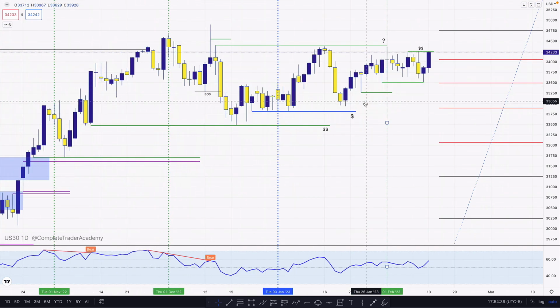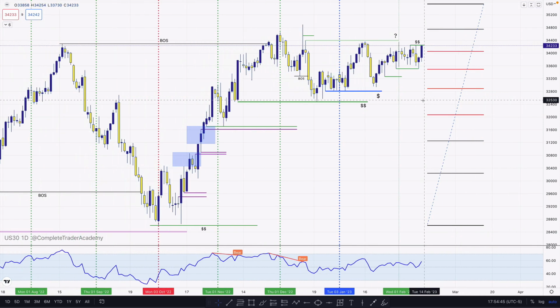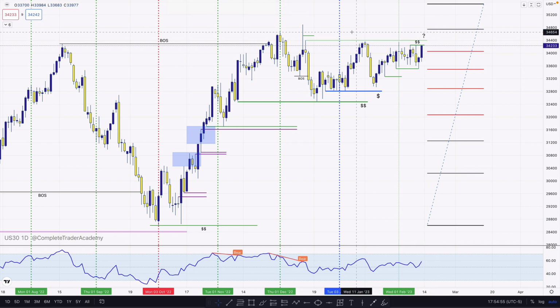Now this could happen a couple of ways, obviously. Because tomorrow we got CPI news at 8:30, and I'm assuming that they're gonna use that to finally... You see how I got this question mark here? It's been here for weeks. Well, that might be the next target finally, and then this would be the next target here, and then this would be the next target here if it's going to continue to go bullish.